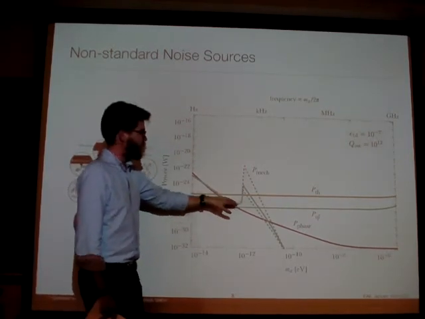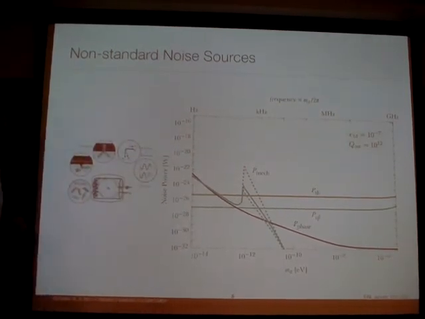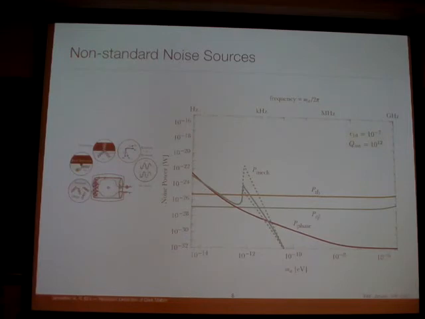But then it just ends, and then you're off resonance, and so you have this standard 1 over frequency squared dependence at even lower frequencies. If there are any questions about that, I would also be happy to explain those offline.